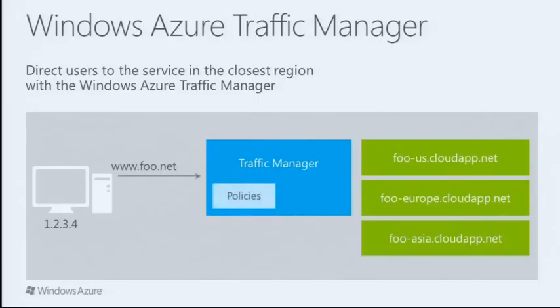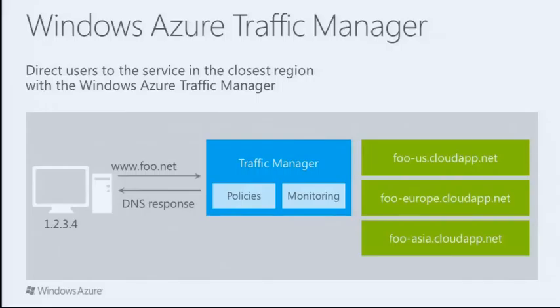Now, Traffic Manager itself has a set of policies which you've defined, and here what we could do is say, look, I want to respond based upon the performance. So this is the performance really of the network between where the client is and where the particular data center is. So in this case, we're in 3 data centers. We're going to look at the client 1, 2, 3, 4 and figure out, based on performance, where should we send them. Now, to do this, we do a whole bunch of monitoring of the network. We collect a huge array of network statistics. We also monitor your application as well, and this comes in quite useful in a moment. So based on all of that, we then provide a DNS response.